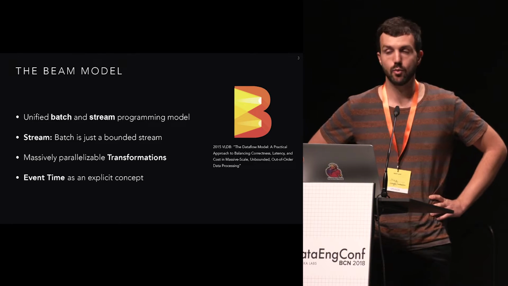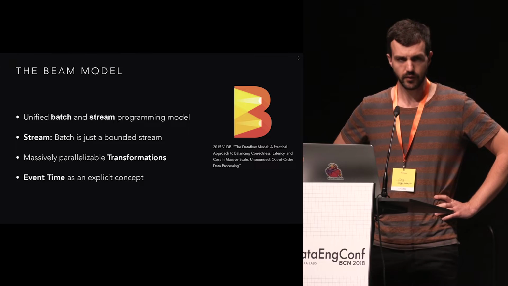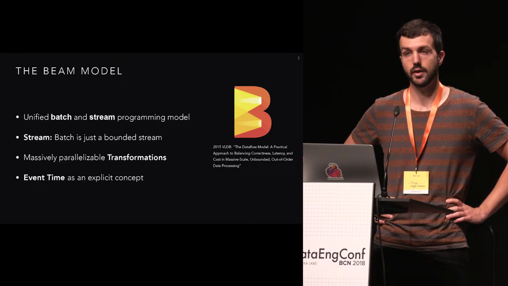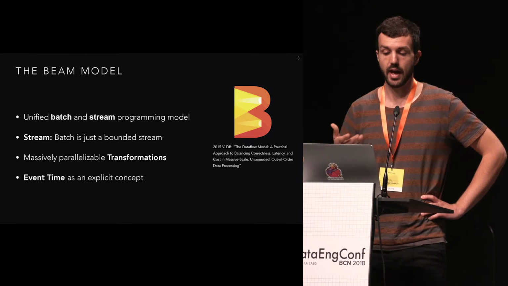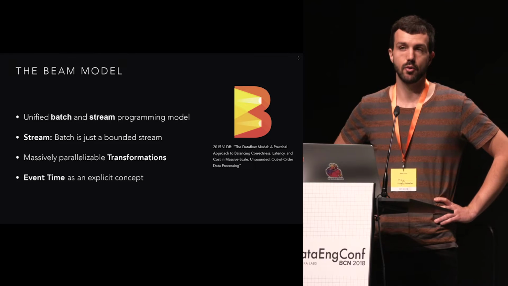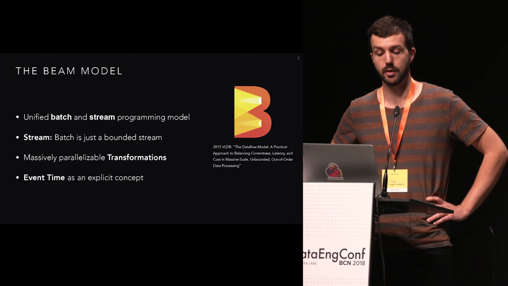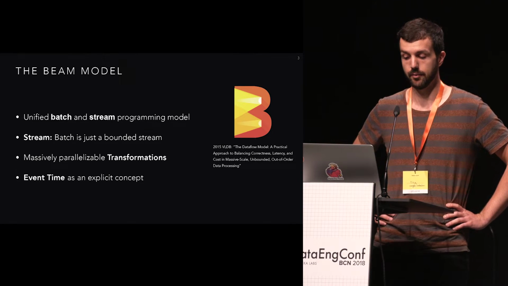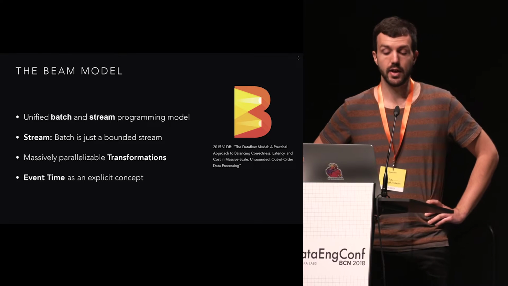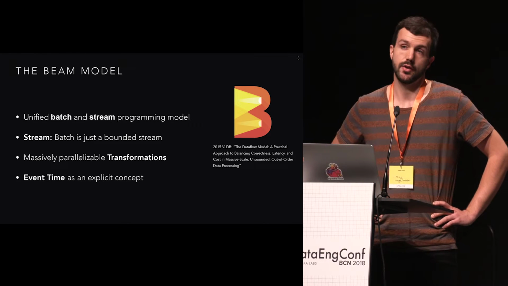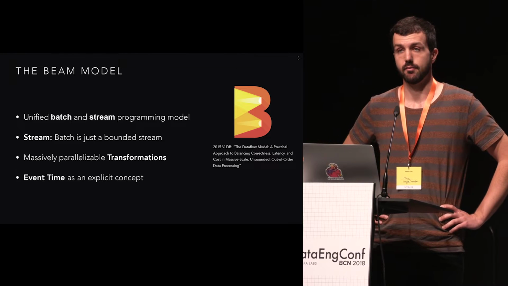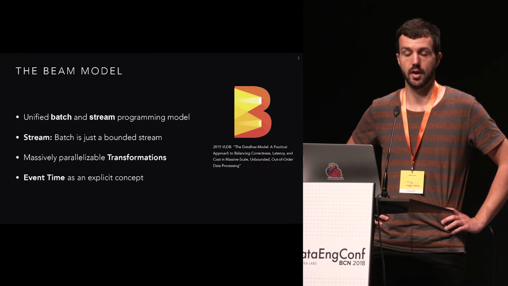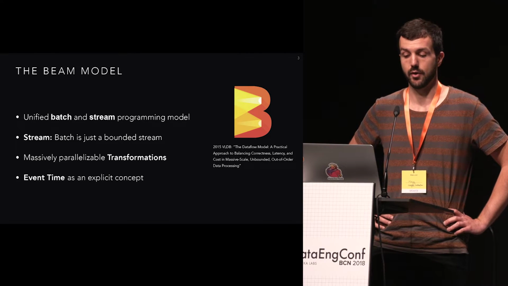What is the Beam way of doing things? What is the Beam model? First of all, what is remarkable is that it's a unified batch and stream model. That means you don't have to switch to a different system or a different API if you want to use either batch or streaming. And I will show you how that actually works. It's quite a nice concept. If you really think about streams when you work with Beam, then streaming is the default, and batch is just a bounded stream. Everything else is unbounded, right?